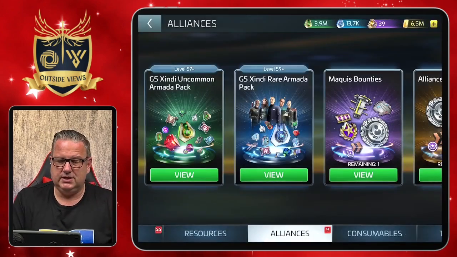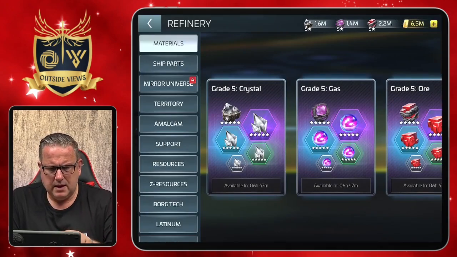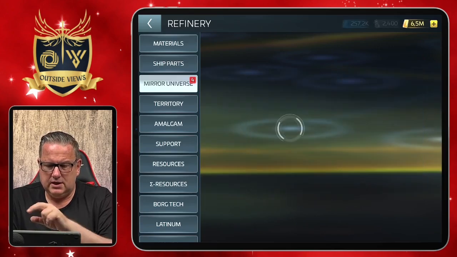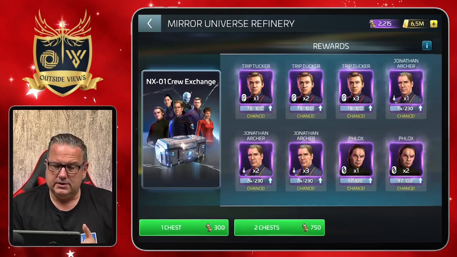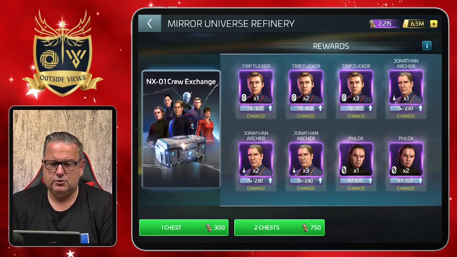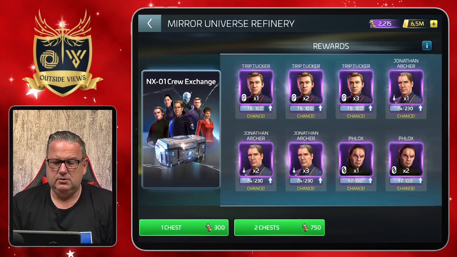But meanwhile they introduced an easier one, and for that we have to go to the refineries. And here we need to go to the Mirror Universe refinery, which is still quite new. And here in the Liquid Trillium D store, we have the NX01 crew exchange, and now it's easy to get them because you can do the exchanges here and have a chance of getting 1, 2 or 3 shards for Trip with one chest. And that's kind of a regular exchange. Now, of course, it's all level 40 plus, so you will not be able to do that here below level 40.